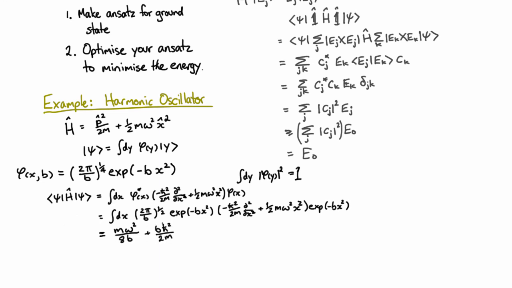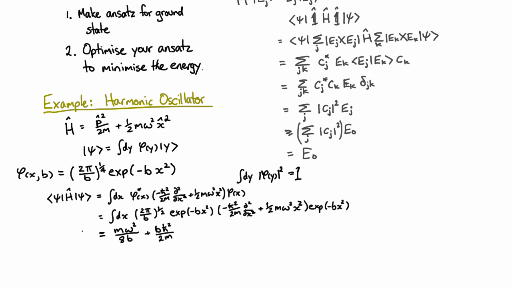And so the expectation value obviously depends on b. And clearly, if b is very large, then this term is small, well this term is large, and vice versa. If b is very small, then this gets small, but this gets very large. So there must actually be an optimal value of b. What's the value of b that gives us the least of this?